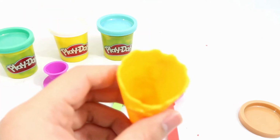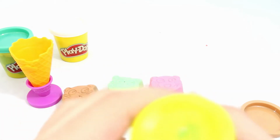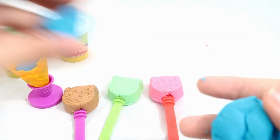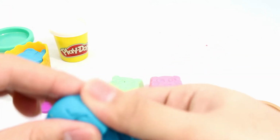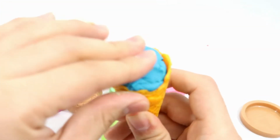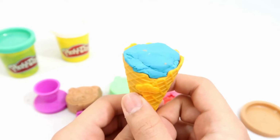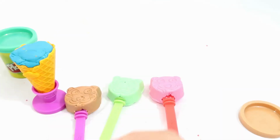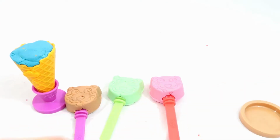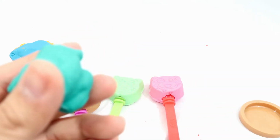Next, we're going to make an ice cream on the cone. And I'm going to use this color, which is blue. Okay guys, now that we've filled up a cone with blue ice cream, I'm going to make some decoration using the white Play-Doh and the turquoise Play-Doh. Here I have the white Play-Doh, and this is turquoise Play-Doh. I'm going to shove it in here.